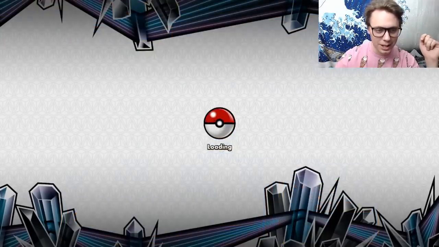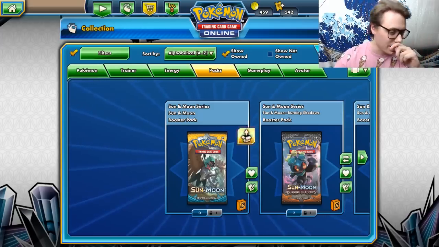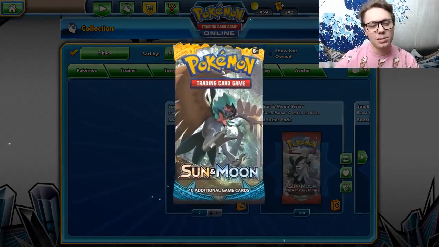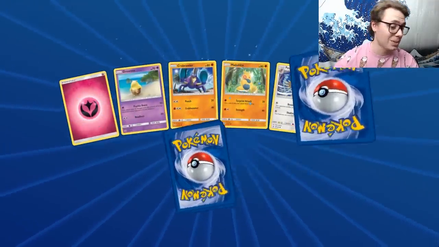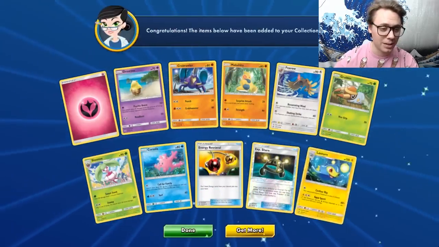I don't want to buy more. I just want to open my packs. All right, we've got a Sun and Moon. Sure, let's crank that Sun and Moon open, see what we can get out of it. That's not really anything that I'm super looking for, but I guess you could always get secret rares. Secret rares are always awesome.